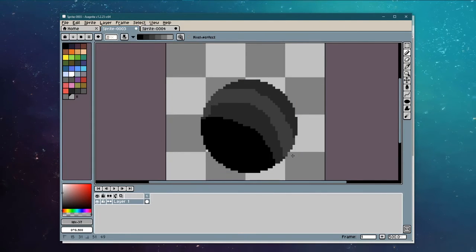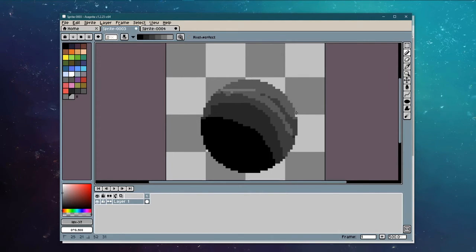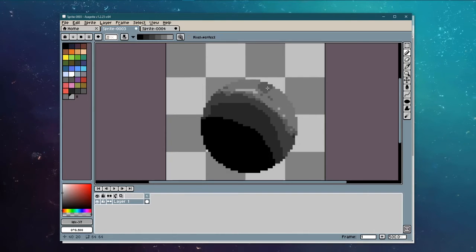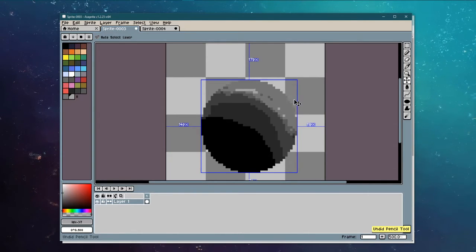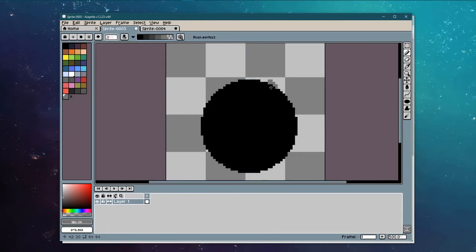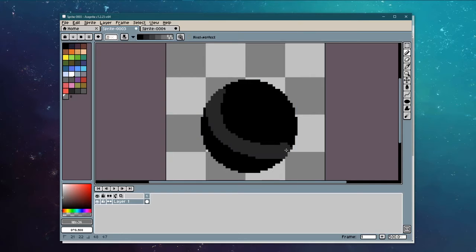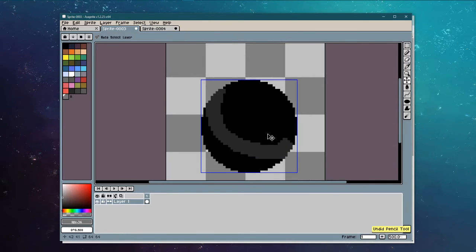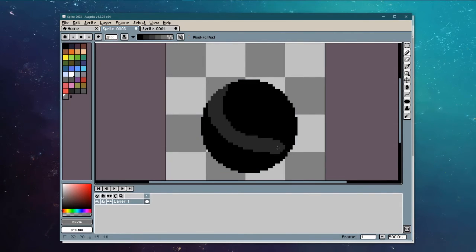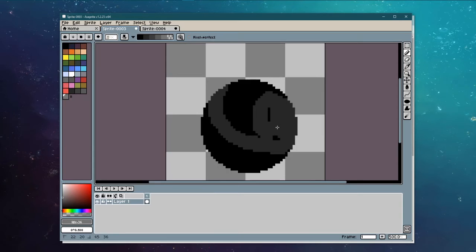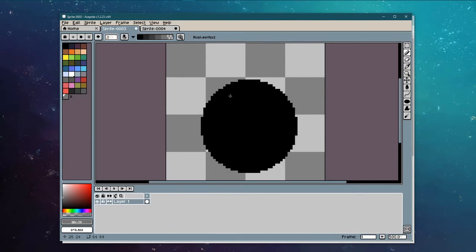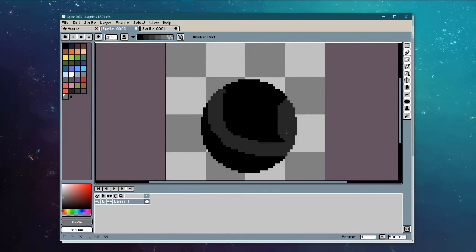So let's try and shade it to look like a sphere. So what I'll do is I'll fill it in completely with this. Oh, I missed.